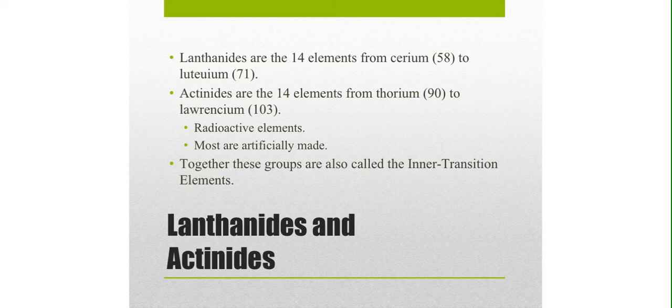These are very radioactive elements. They are mostly artificially made, as in they are man-made. They are not found in nature by themselves. Typically these are also called the inner transition elements. Because they are part of the transition elements, but they're not actually in that group, they're known as the inner or like the hidden ones.